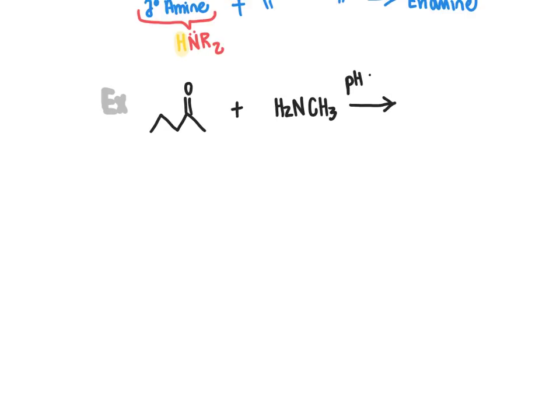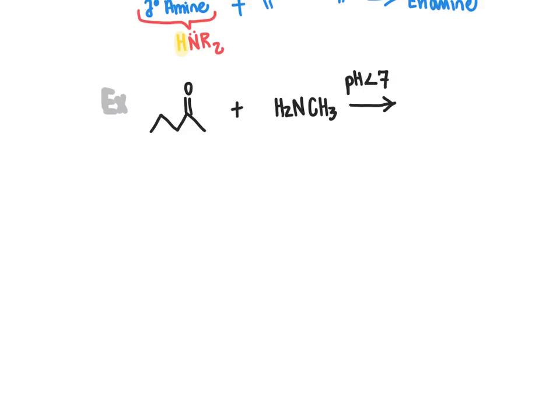So we'll typically run this reaction under slightly acidic conditions. Not so acidic that the first step will be protonation, but slightly acidic so that we will have a little bit of an excess of proton later on in order to do a protonation step as we get further into the mechanism. That's going to allow the first step of this mechanism to be the nucleophile attacking the electrophilic carbon.